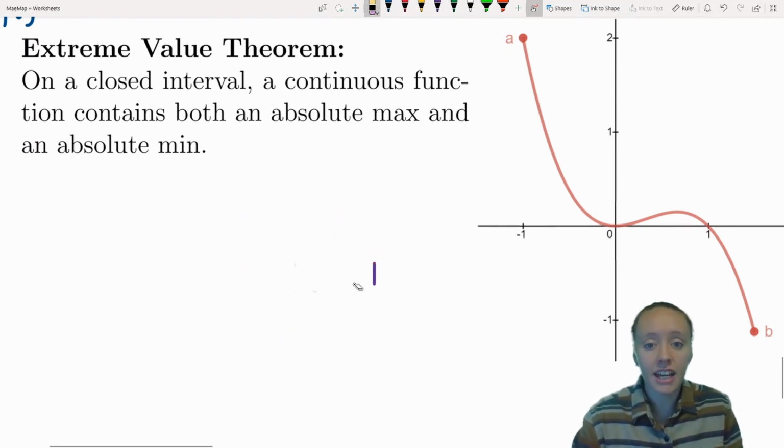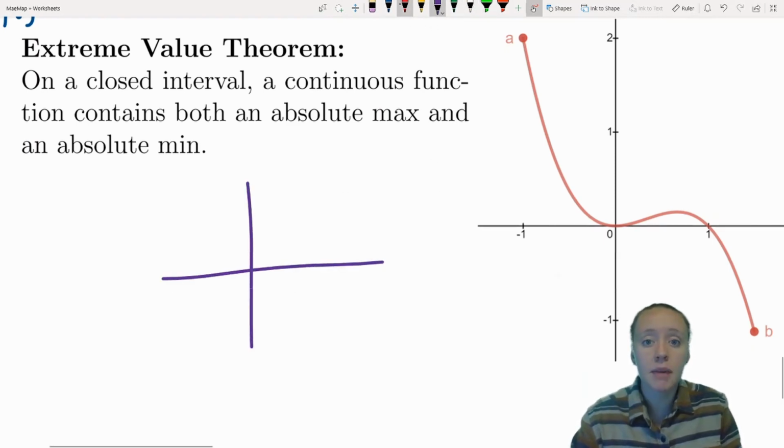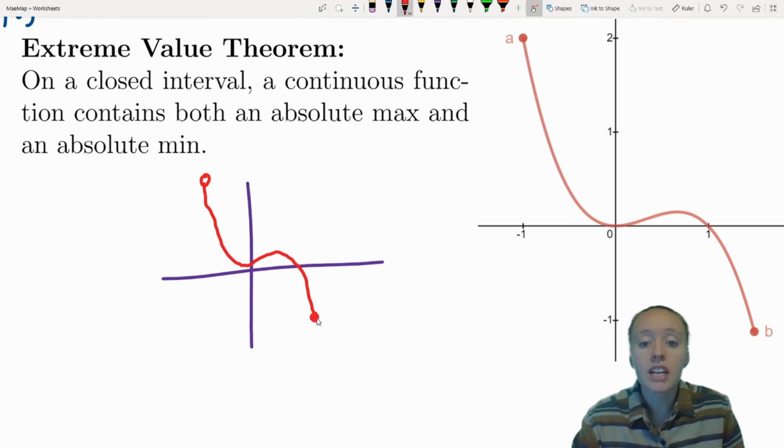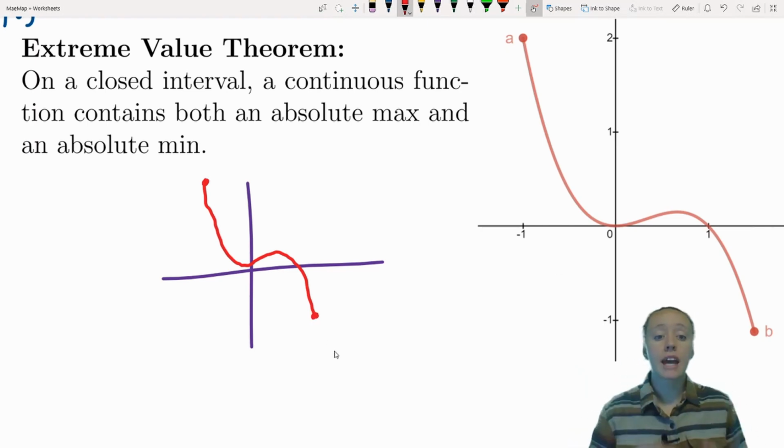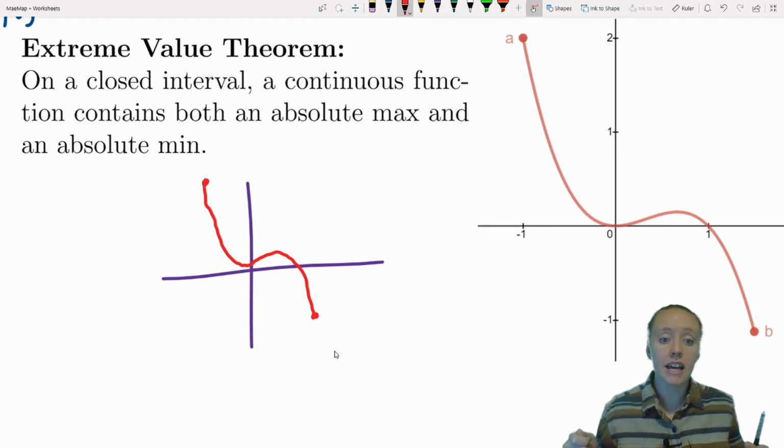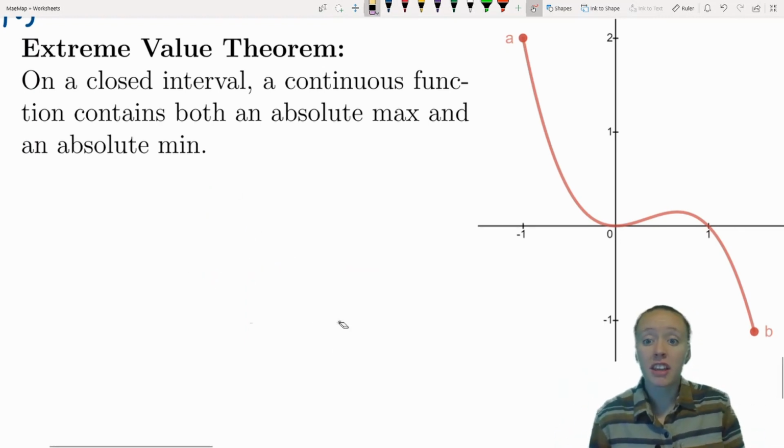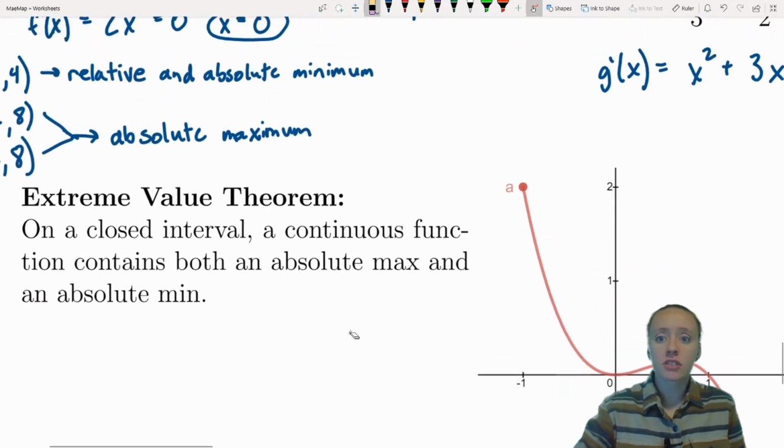But this is not the case if, for example, we had some function. I'll draw this same exact function that I have pictured, but let's pretend that our interval is not closed. Well, then we do not have an absolute maximum in this case because we don't know what that value is. But if the interval is closed, then we have both an absolute maximum and an absolute minimum. It doesn't have to be at that endpoint, but we are guaranteed to have one of both. So that's just something to think about, and we can relate this directly up above.